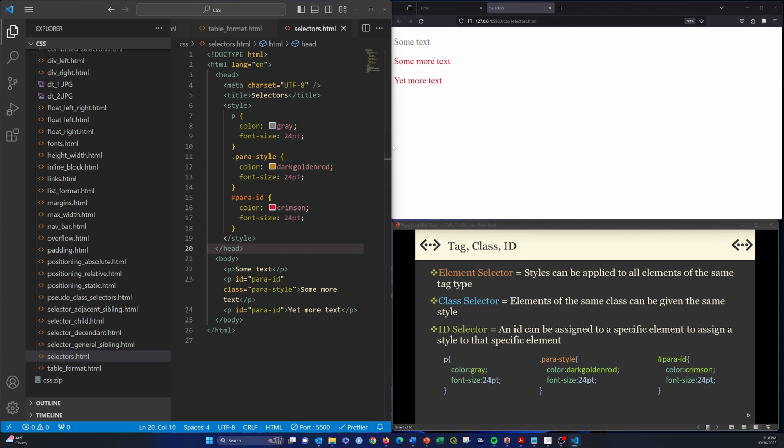So in short, you basically have three general options for types of selectors. You have element selectors that are meant to be applied to all objects of the same element or tag type, so all P tags, all image tags, all H1 tags, whatever. You also have class selectors that can be applied to multiple elements, and you have to specify it within the opening tag. And then you have ID level, which are meant to be applied to one thing. Again, they have to be defined within the tag.